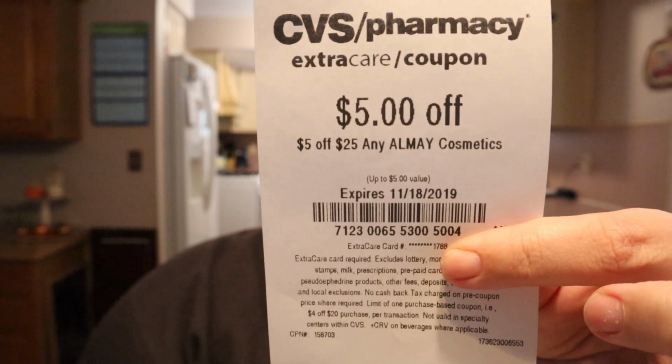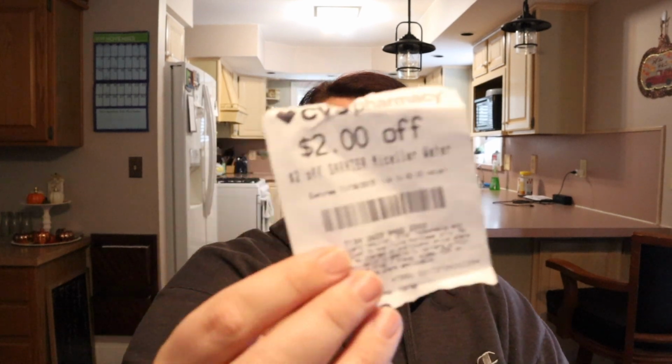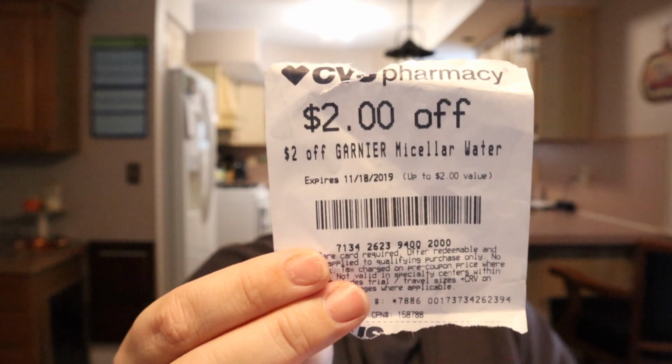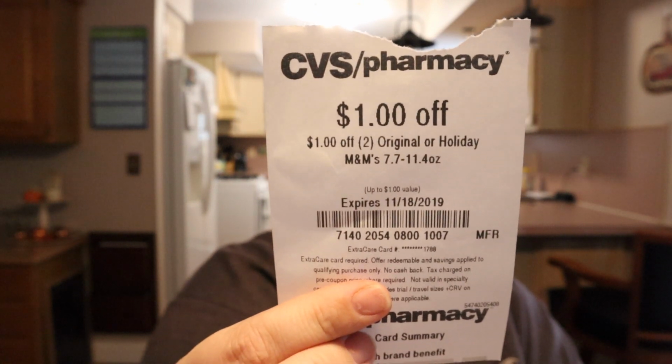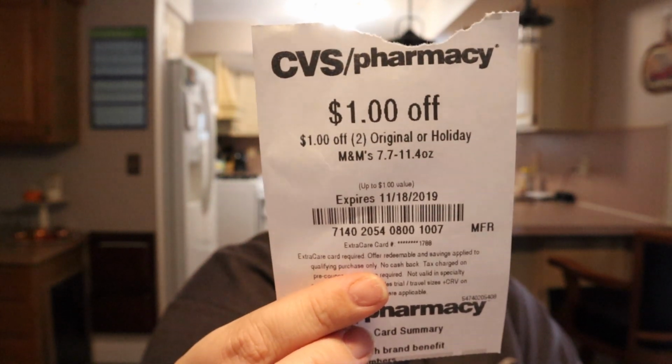Okay, so now that I told you all the different places where you will see your CRTs, now let's get to the nitty gritty. We are going to have threshold CRTs, and this is what a threshold CRT looks like. I'm going to use this one as an example, but I don't have one. You're going to have just a dollar amount off of a CRT, like this one, but this was from a receipt, but this will have to do. And then you'll have a quantity CRT. And that's what these look like, $1 off a number amount of products.